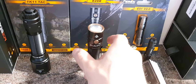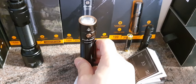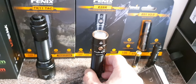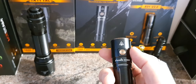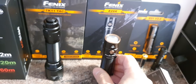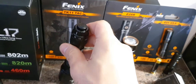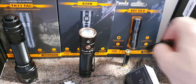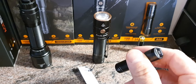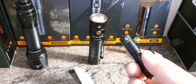Then we have the E28R. The great thing here is the charging port — it's a new USB-C one. This light is also capable of a tail stand, so you can position it like a candle and illuminate your room indirectly. The operation is with a side switch, which can be very convenient, but for tactical use — for police officers or law enforcement — it's faster with a tail switch. Then we have this small EDC light, the E01 version 2, powered by a AAA battery. One battery is already included and it gives you 100 lumens, so for its size it's already quite powerful.